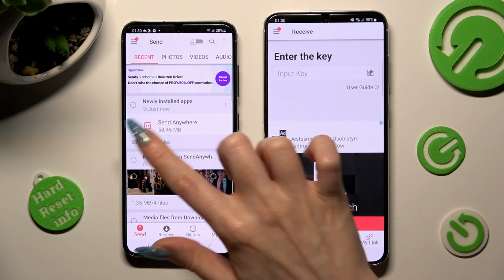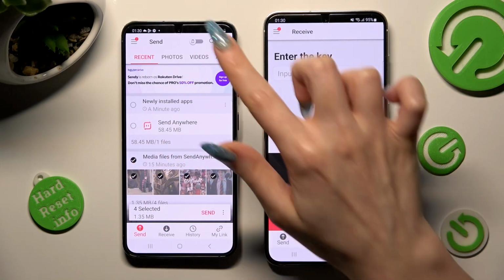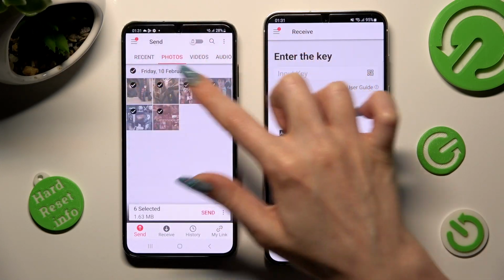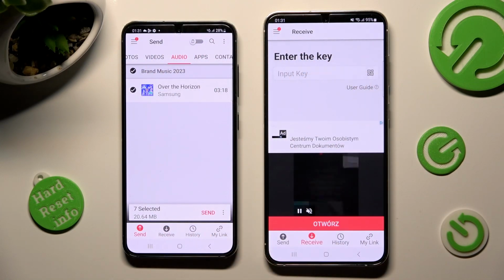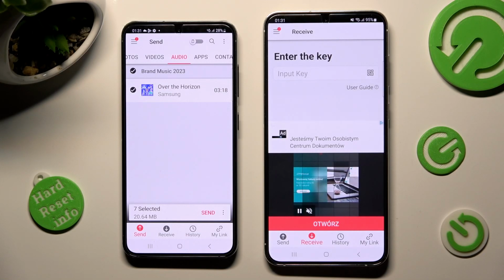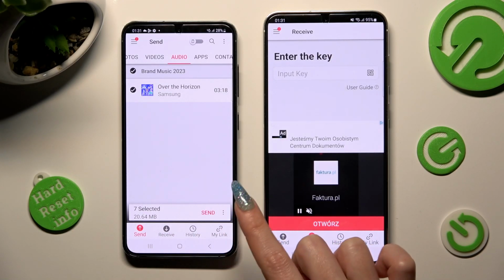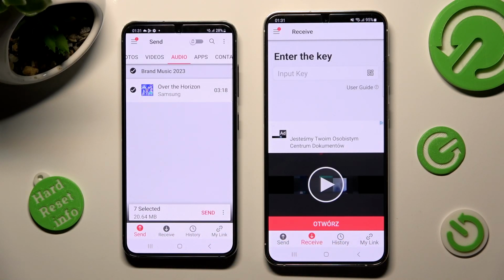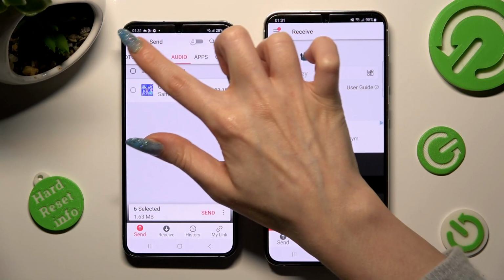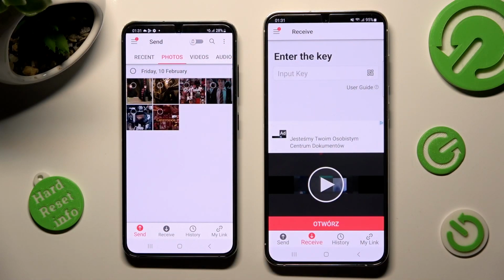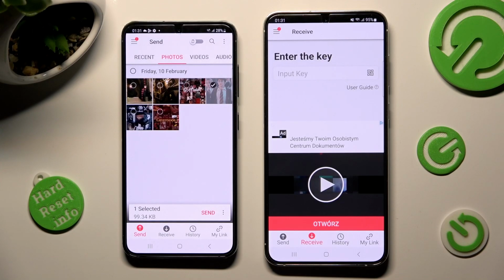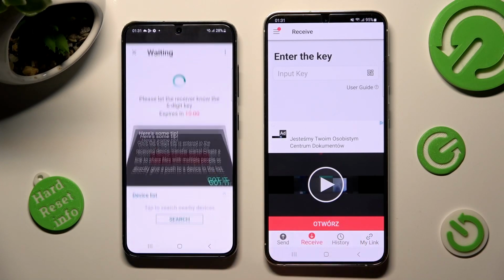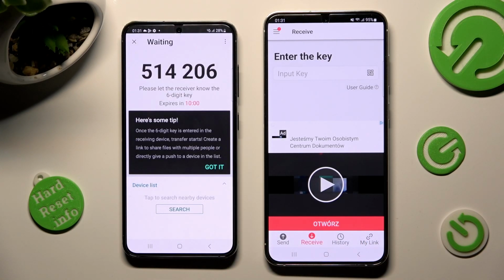Finally, you can click on all of those dots from all of those categories and click on Send, next selected. This way, you will choose all of them and transfer them later on. I will go with only a couple of files, so I have to click on the chosen one. In my case, this one photo. Click on Send and tap on Got it.